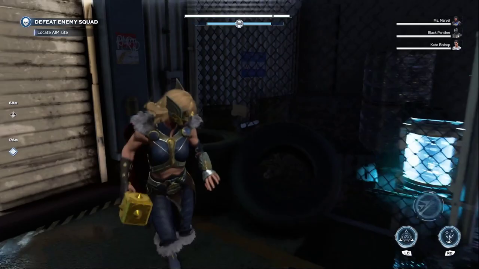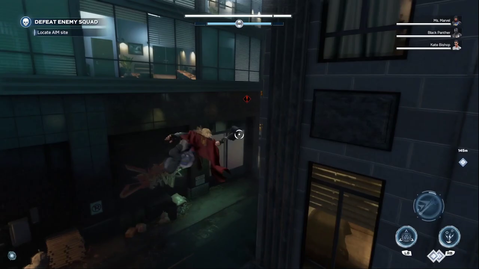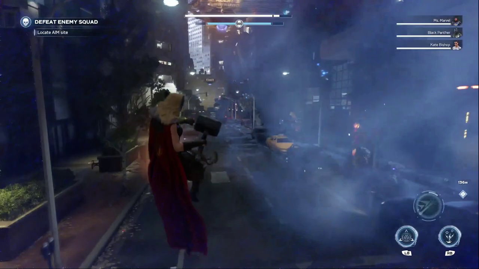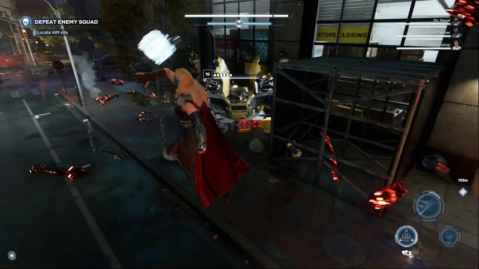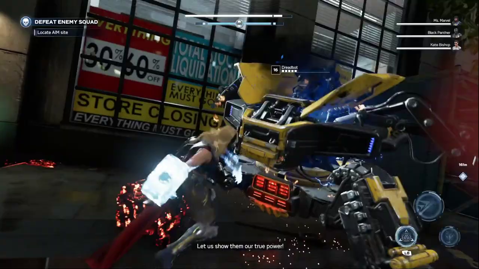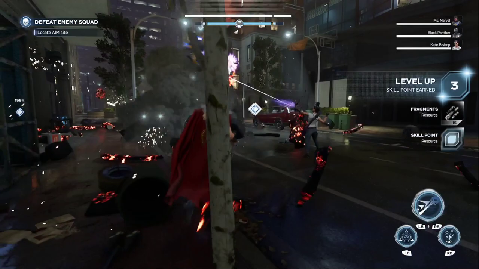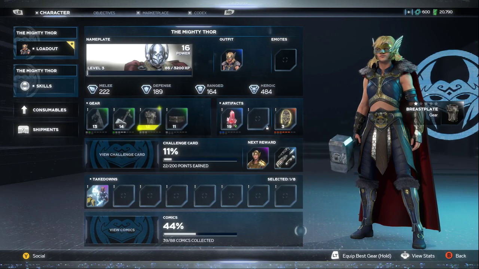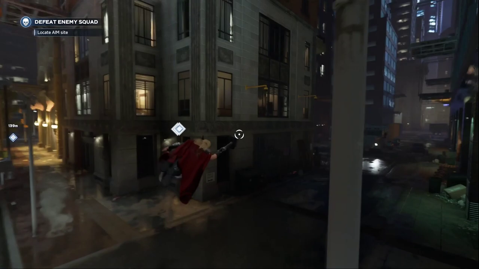Forgotten how you access the resistance stuff now, but oh well, we'll carry on. Alright, got some new gear and we leveled up, which means we can get a new light attack, the star summit slam. Alright, apparently there's something back here.